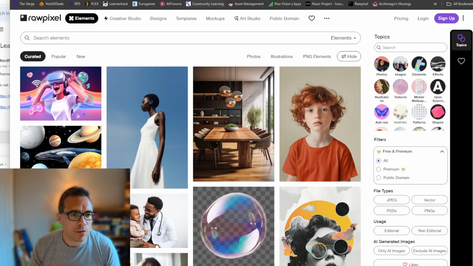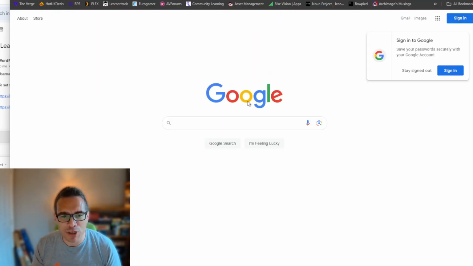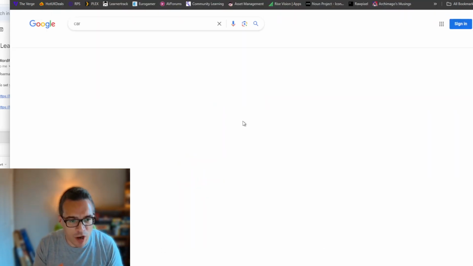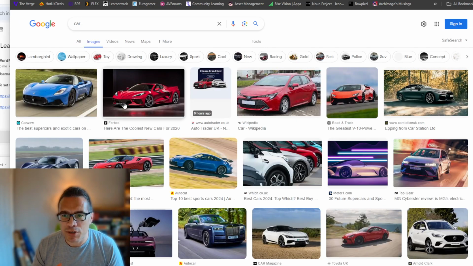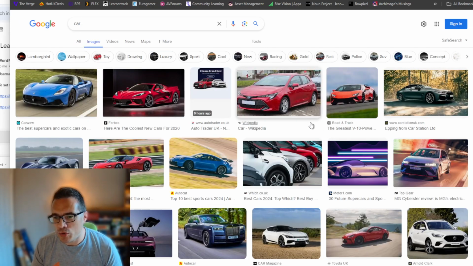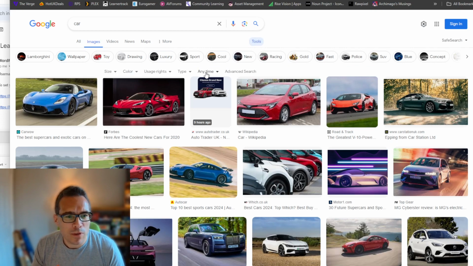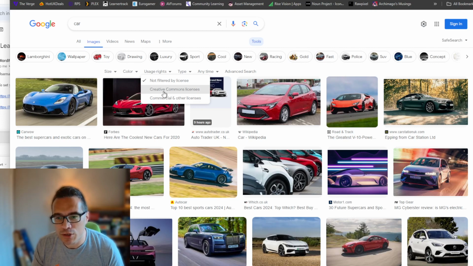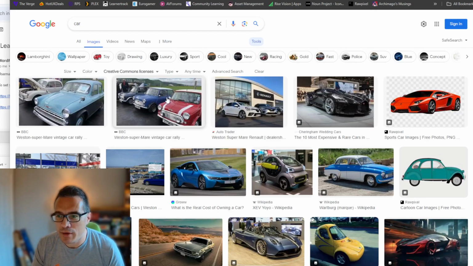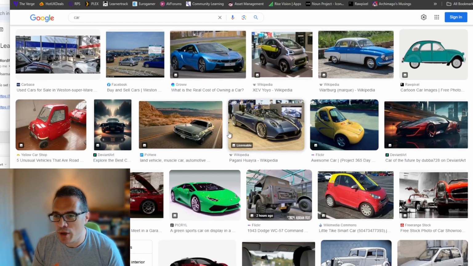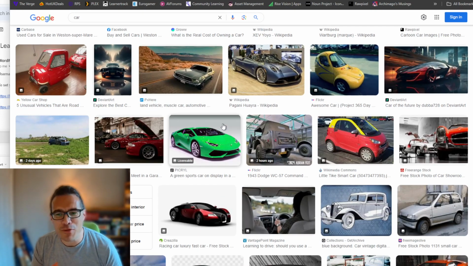There's also Google. You'll find there's not actually as many images on Google as you would think. So let's say I'm looking for an image of a car. Click images. There's loads of images on Google, but most of them are owned by somebody, and we will get a takedown notice if you use them. So under tools, you've then got usage rights, and you can say Creative Commons license, which means it's in the public domain, and you can then get different pictures. So these ones we should be allowed to use. There's no guarantee. Someone has flagged it as being allowed to use. Whether they had permission in the first place, less sure.